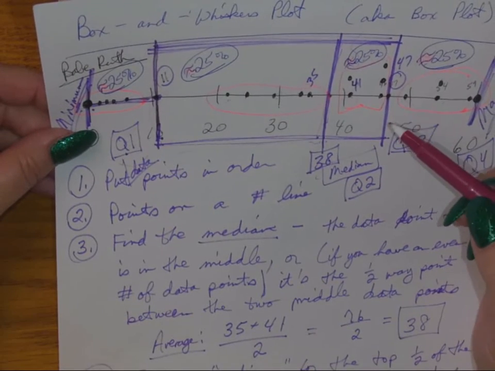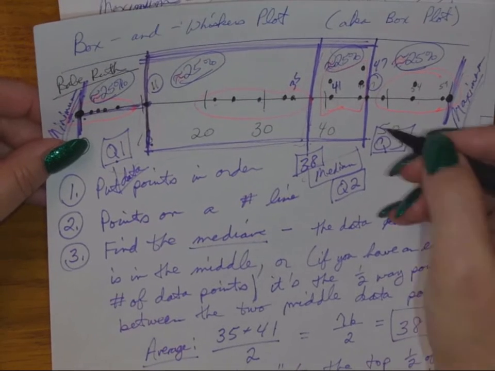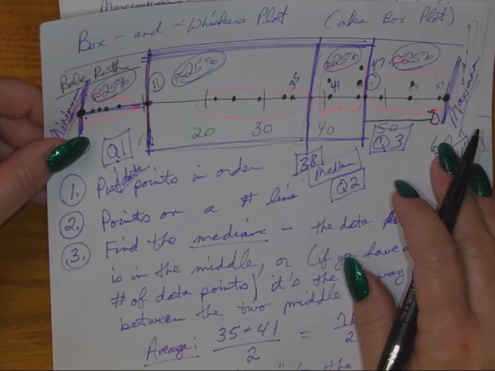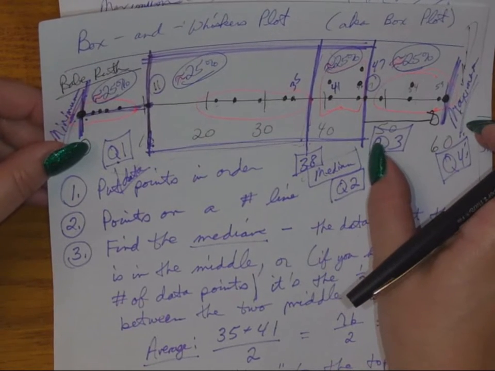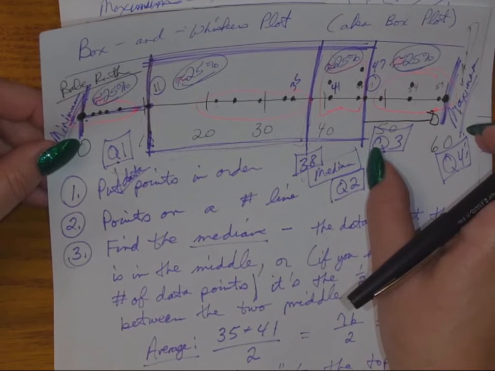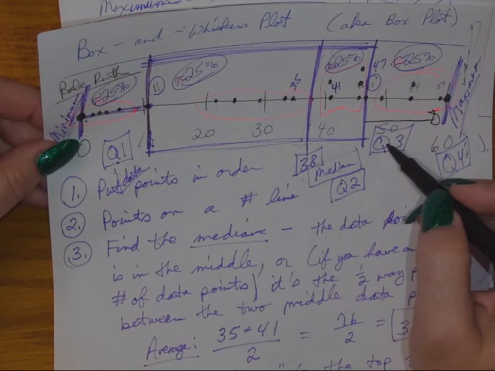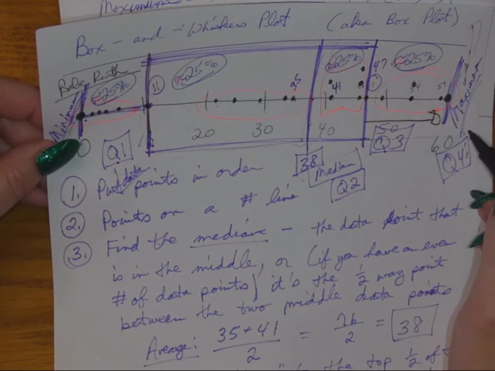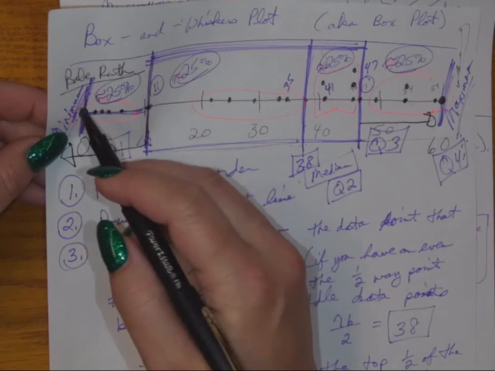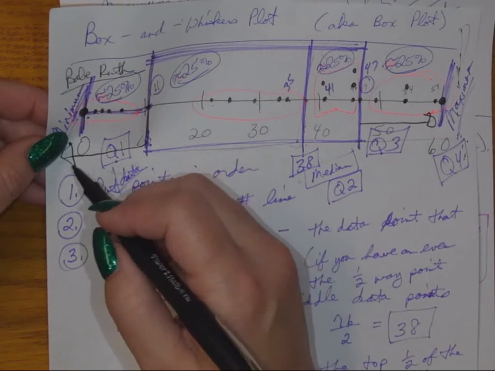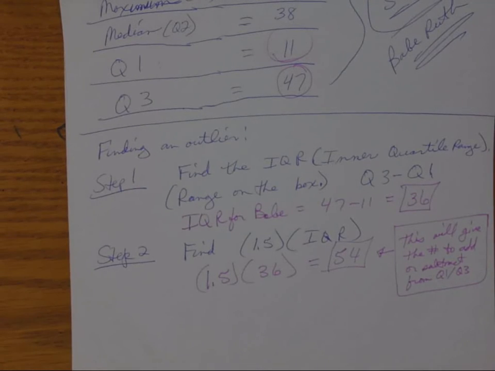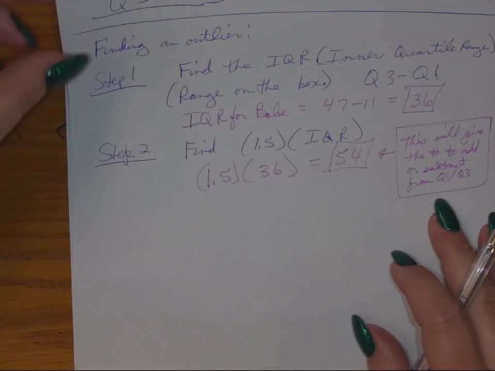So from Q3, right here, we're going to add and figure out some value in a new range. And this range will be my range for normal values. If all my data points are inside of that range, then they are considered normal. Because Q3 is at the top and I want to go this way on the whisker, I'll add. But Q1's on the bottom and I want to see if any data points are too small, so from Q1, I'm going to subtract. So we have to do a little bit of arithmetic, and I'm going to show it right here.